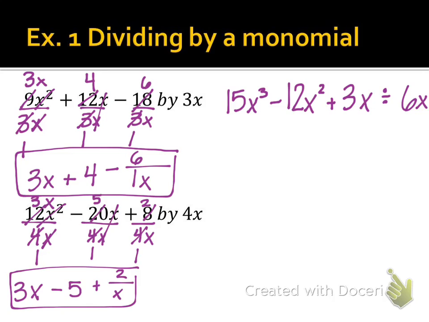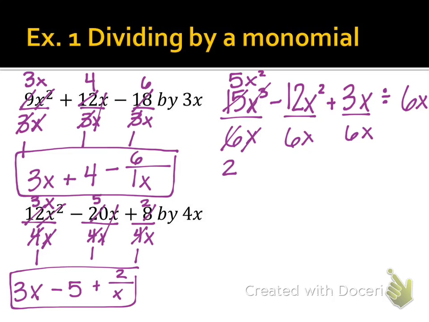All right, so every one of these terms we want to divide by 6x. And I'm just going to simplify. What number can go into both 15 and 6? 3. So 6 divided by 3 is 2. 15 divided by 3 is 5. And how many x's can I cancel out? 1. So this one goes away completely. And how many am I left with up top? 2. So my first term is going to be 5x squared over 2. It is perfectly fine to get a fraction.